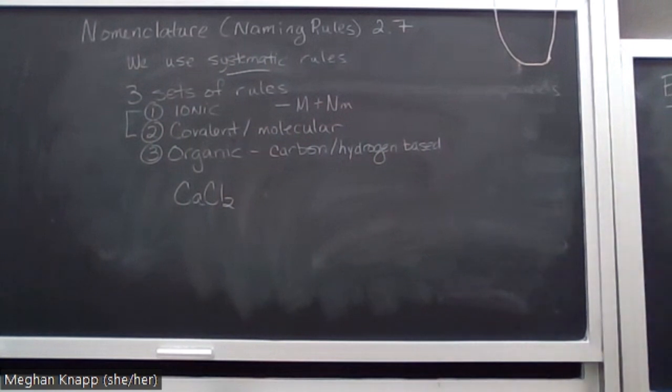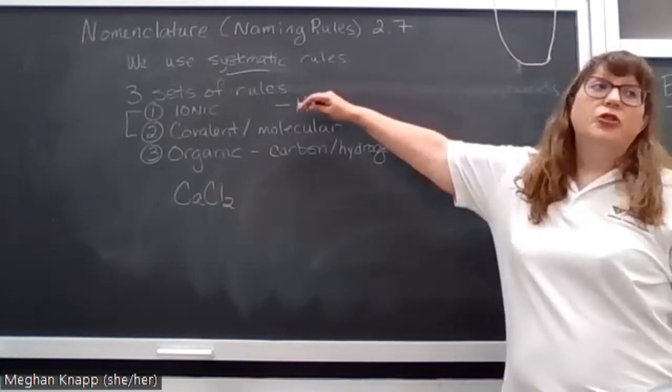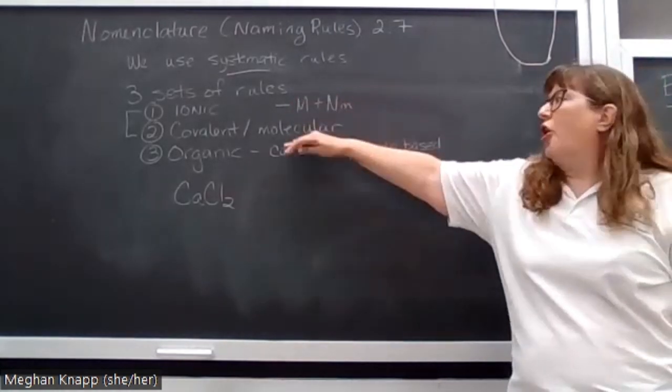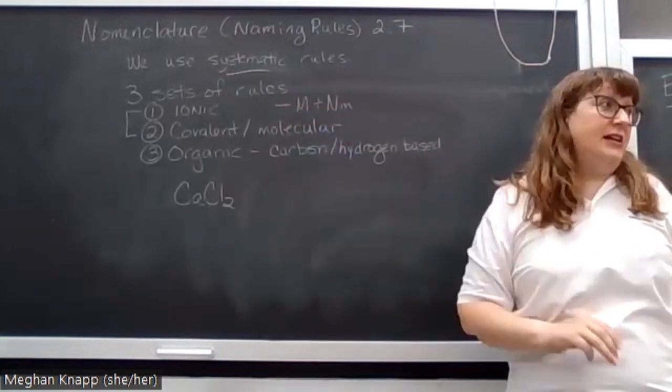It is in this second column on the periodic table. So we know that's the alkaline earth metals, but also it is to the left of that diagonal line. Remember, I'm going to keep going back to that line. Everything from that diagonal line over is a metal. If I see a metal, this is the only place metals occur. There are no metals in these two. So if I see a metal, I'm using ionic naming rules.